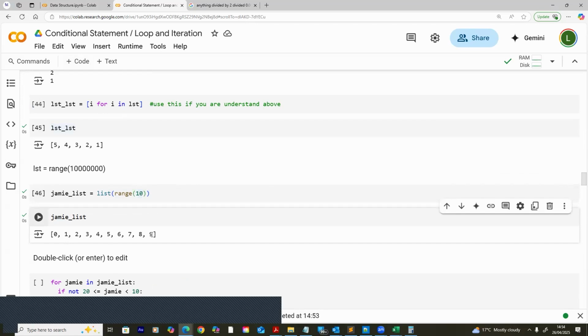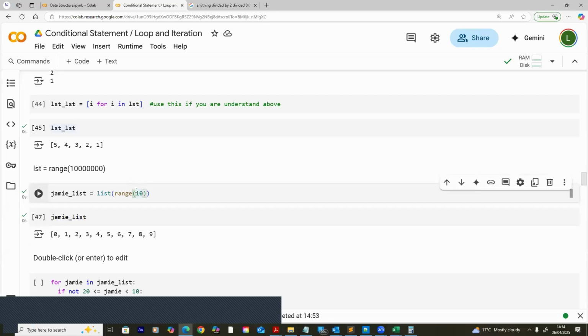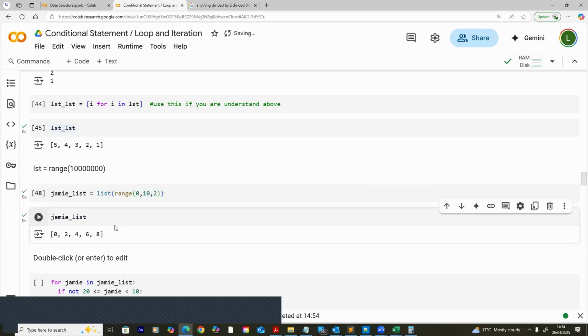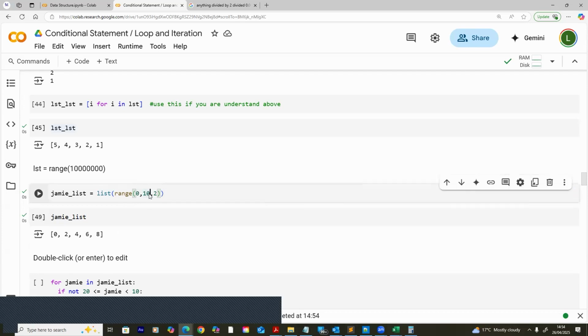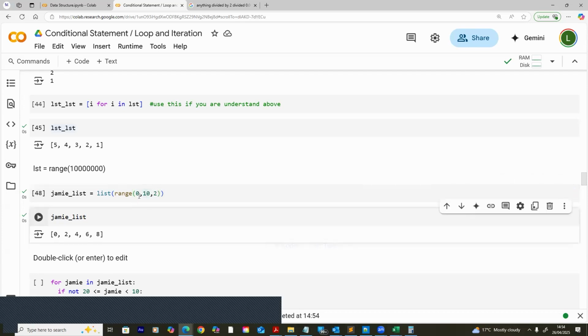I even used slicing to explain this. 0 to 10 is not going to count 10. With a step of 2, it goes 0, 2, 4, 6, 8. Did I explain this? If you remember.